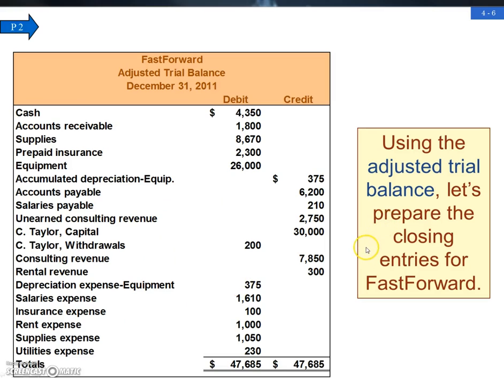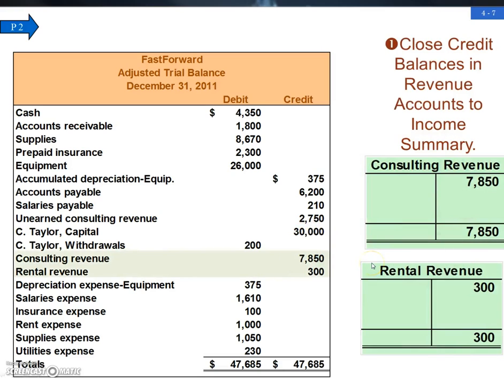First thing we're going to do is look for the revenue accounts, right, which are right here. I'm going to highlight them for you. These are the revenue accounts. There are two of them because they do some consulting and they also rent a piece of their property out. So I've also put the general ledger accounts, the T accounts, so that you can see them here for both the rental accounts. So remember, here is what our step one is, right? First we identify the accounts, of course. We're going to go after the revenues, then the expenses, then we'll go after the withdrawals. Those are the only ones we're going to close. Withdrawals and everything below it. Nothing above it is going to be closed.